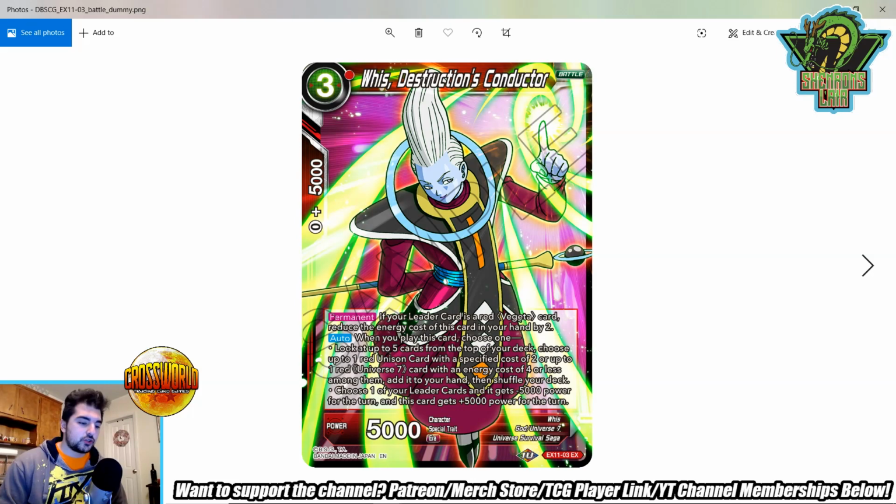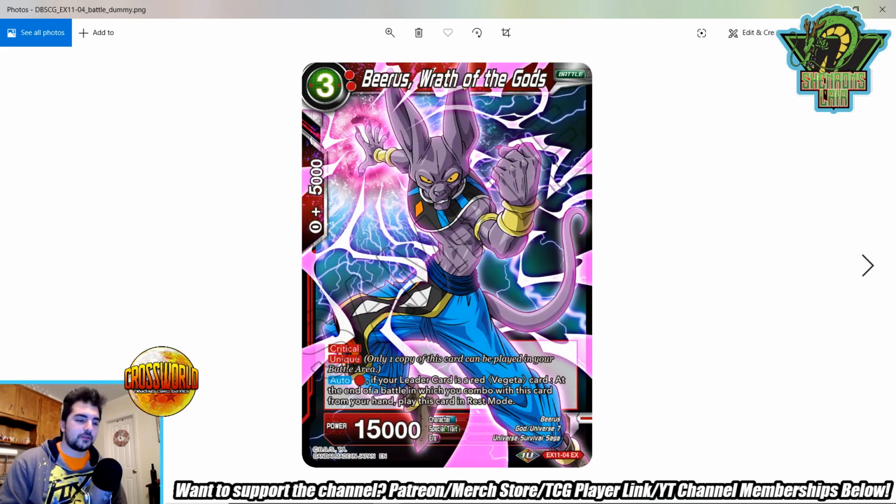The other effect is choose one of your leader cards and it gets -5,000 power for the turn, and this card gets +5,000 power for the turn. Interesting. So if you have the Gotenks on the field already, so if you cast this on like turn 3 for 1 energy, you get the +10k to your leader because you're giving it -5, and this becomes a relevant threat, I guess, if your opponent's leader is unawakened. So kind of interesting, kind of weird. I think the search ability is going to be far more useful than this ability, but I don't know. Let me know what you think in the comments below about this one. This one's a weird one. Good for searching, but not so great for the other effect.